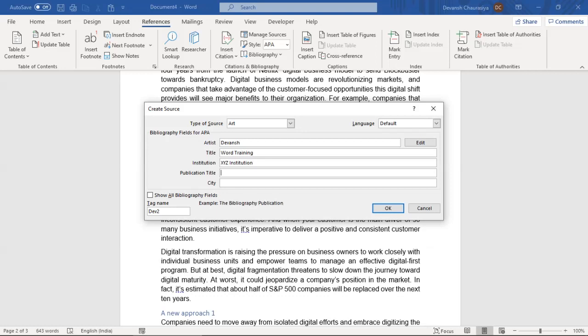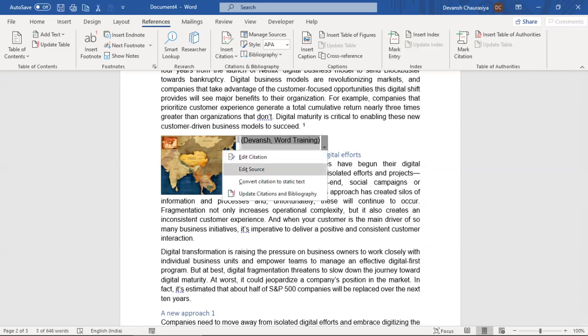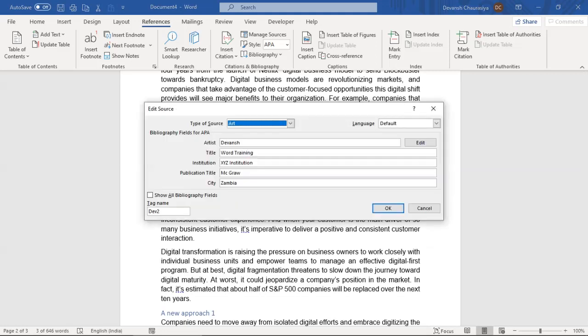Publication title is micro. City is, let's assume, Zambia. I know Zambia is not a city, but let's assume it's a city, not a country. I click on OK. You see there is a citation over here. If we want, we can see the details. So we have the details over here.